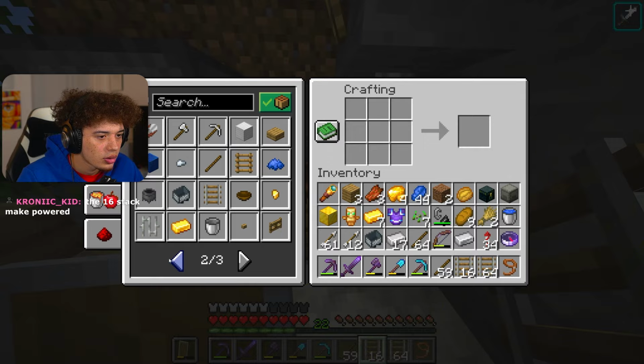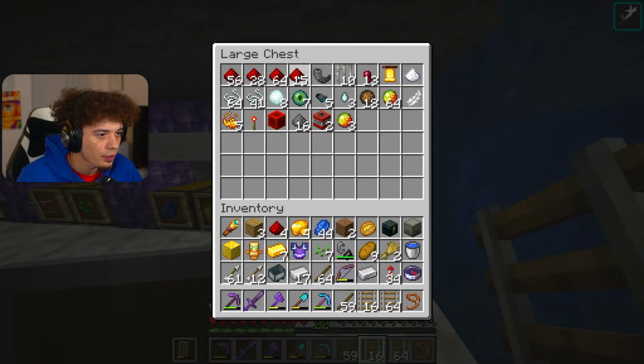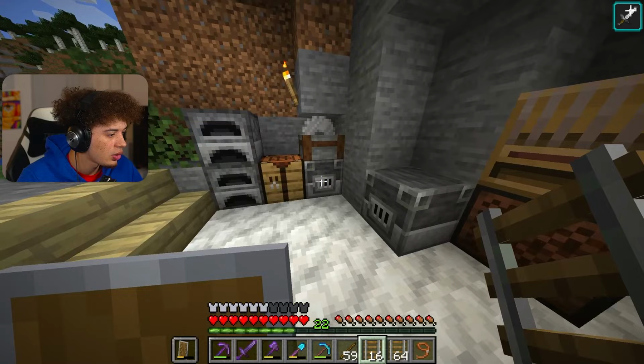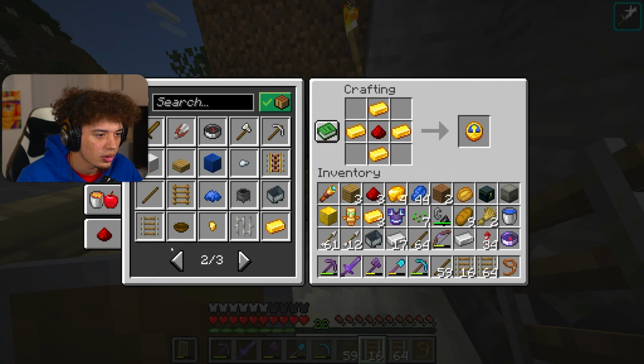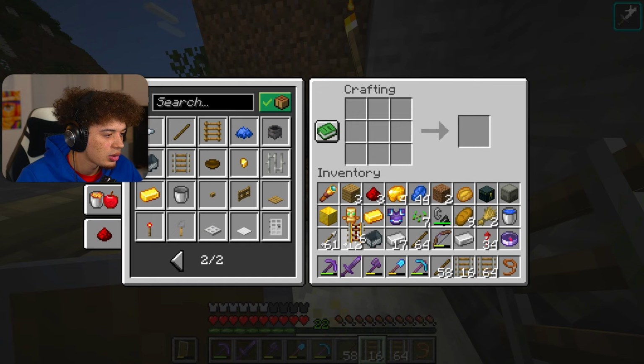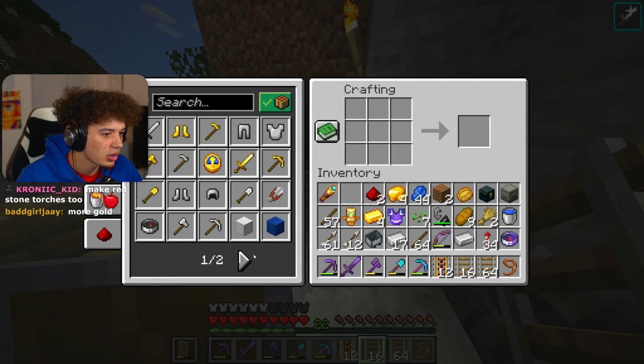Okay, so how do we make the power ones? We need a redstone for that. Every 16. Do I have an iron farm? We do not. Wait, there's a clock in the game? What? I did not know that. All right, powered rail. We can only make 6 of these. I'm not sure why. Maybe we need more gold. Okay, 12. Hopefully that's enough. I don't know if it's gonna be enough, but hopefully it is.